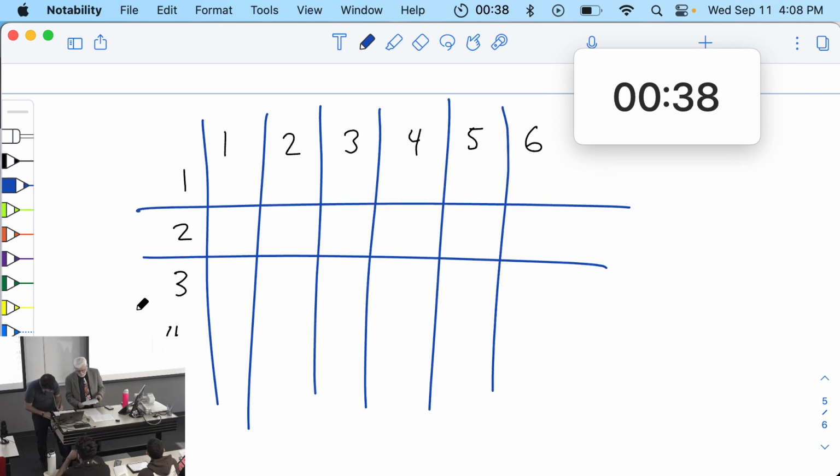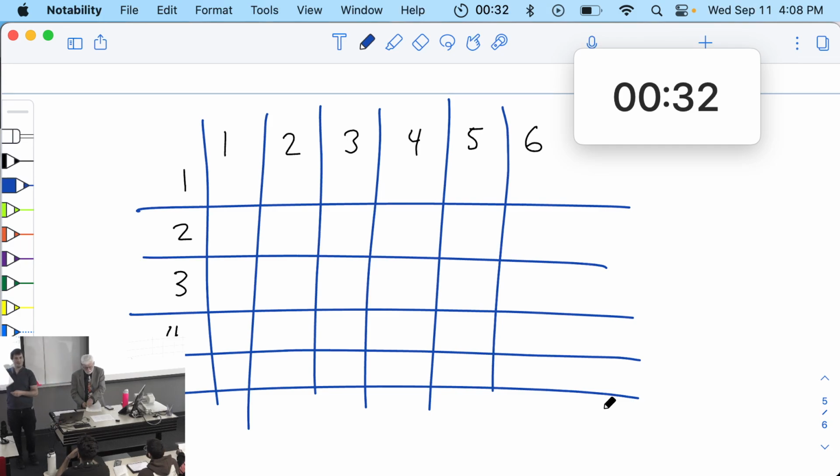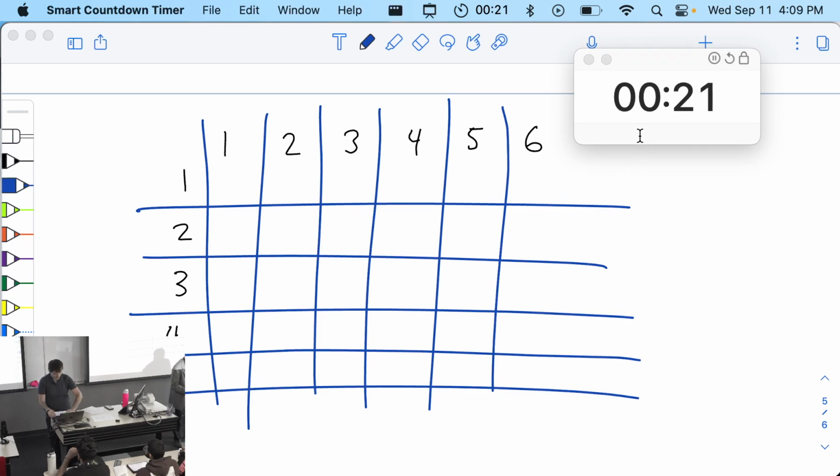This is a good point. If you check the back of your sheet, you'll have lots of examples of the subspace S where you can scribble all over it and kind of do each problem. That might help you if you're drawing them out. Let me give you guys another little bit of time here.